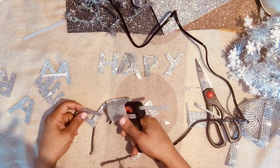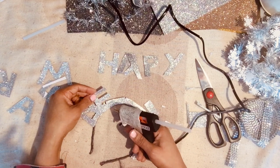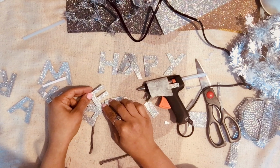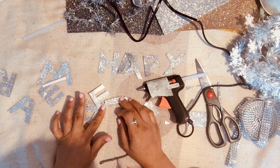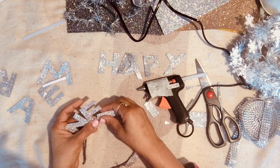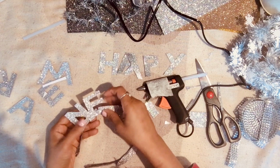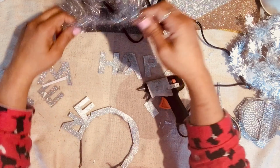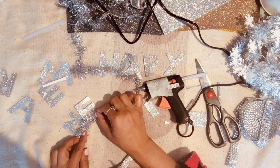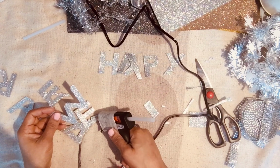So after that, I'm going to again glue my tinsel on to finish the decorating process, and then we are all done. So I am just going to let you guys watch the rest of the gluing process of my letters, with me gluing the letters onto the headband, and then I'll come back when it's time to glue the tinsel on. So I will see you.